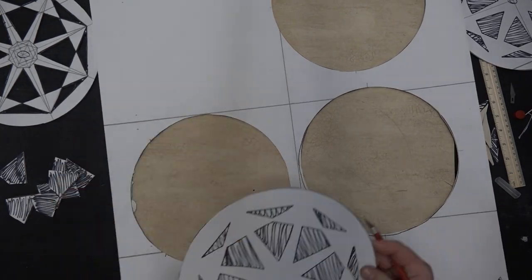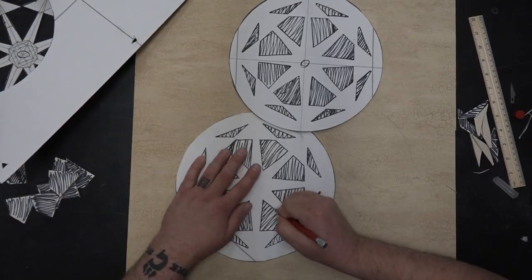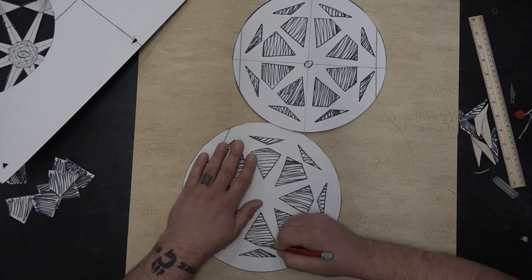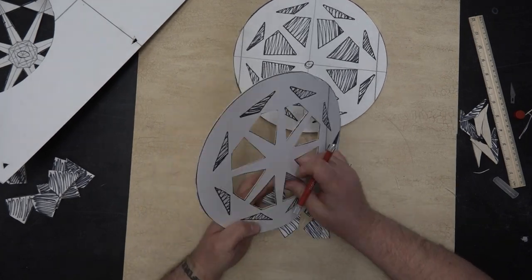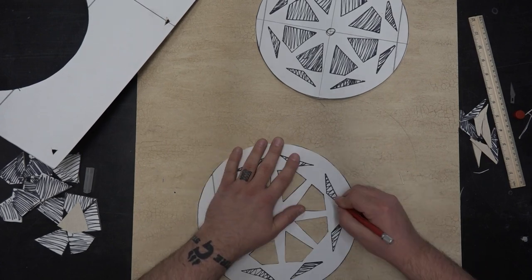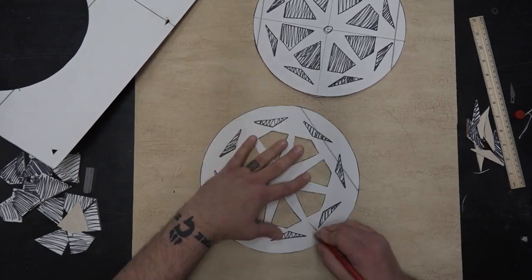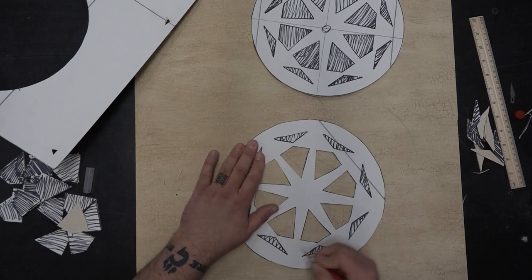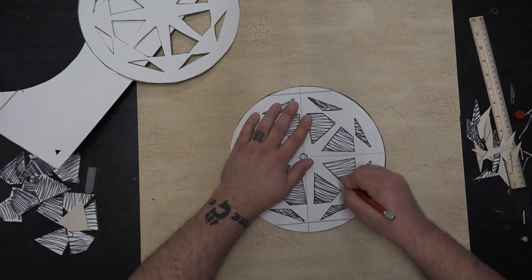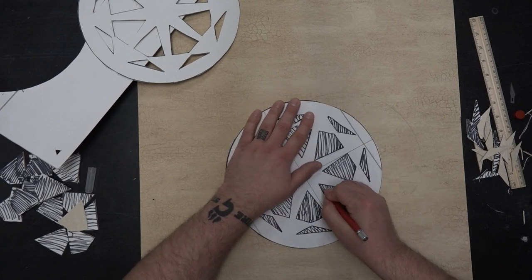If you've ever done framing before and you've had to measure mat board and create framing, I do this technique a lot where I circle the two cross intersections and I'll also put X's over spots that I'm taking those sections out. Why do I do that? It makes it more visibly understandable so that as I see, I know where I'm supposed to cut and where I'm not supposed to cut. This is a good practice to put you guys into so that you don't subtract out something that you needed to keep in place and screwed up your design overall.